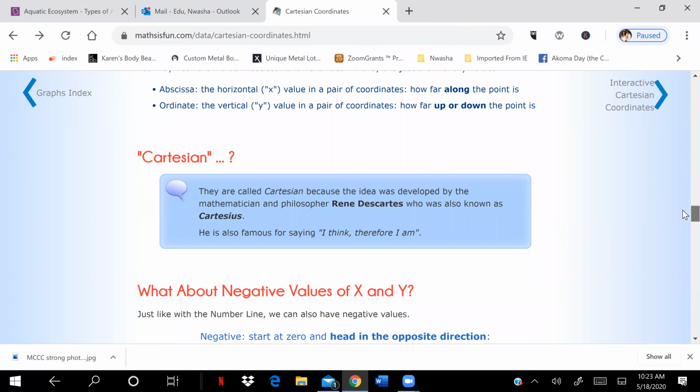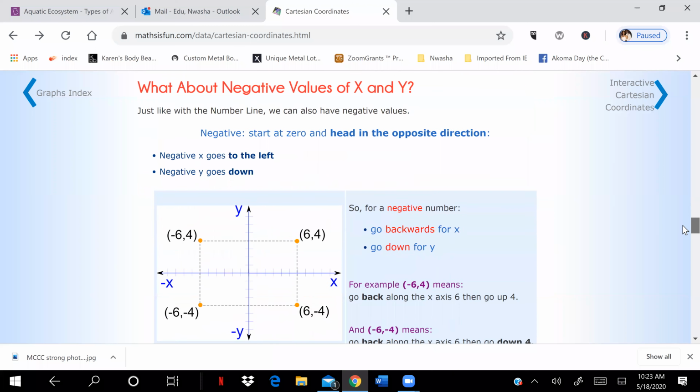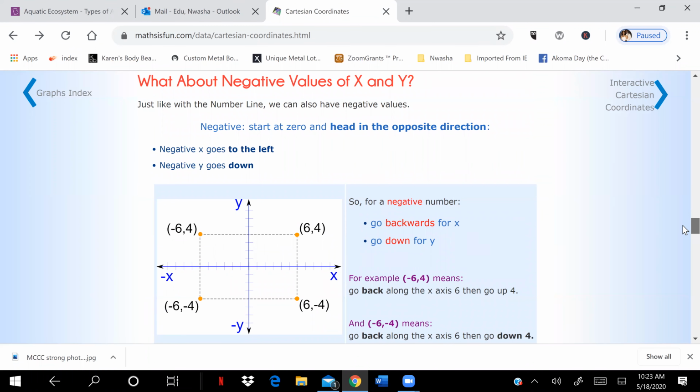And this is just, again, kind of like a Pythagorean theorem. They're naming the Cartesian plane because they're naming it after Rene Descartes. So that's just the label that they're giving it on Math is Fun. So now this is where we're getting into being able to label everything on the plane.